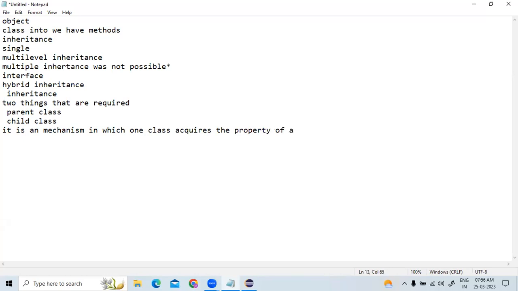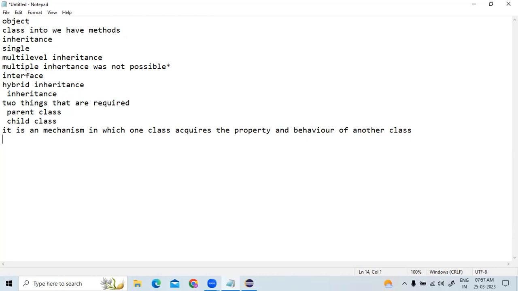It is a mechanism in which one class acquires the property of another class. Property and behavior also you can say. Clear up to this?